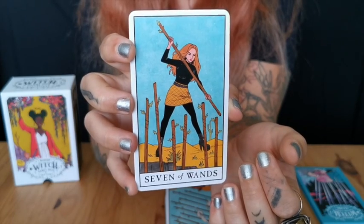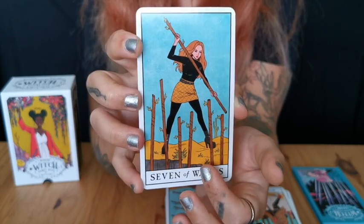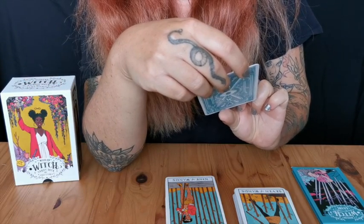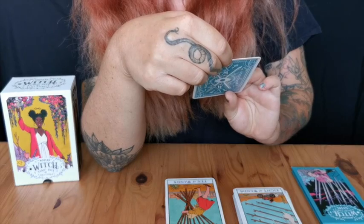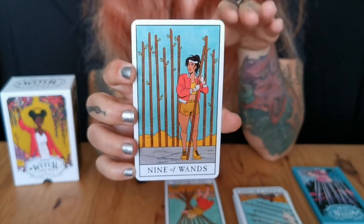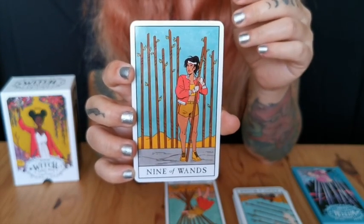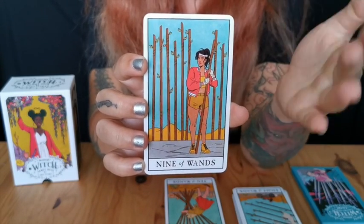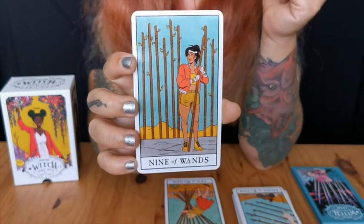Please comment if you have any idea why this person has a V-shaped earring — I think it might be for victory. Then the Seven of Wands — the only thing I would ask is that this person be wearing different shoes, because I learned after research that the unequal footing is an important part of that aspect. With those heels you might actually be on equal footing. Eight of Wands, Nine of Wands — I really like the Nine of Wands. This person has boxing wraps, and I can see that they went through a battle but they survived — they're a warrior, a fighter.